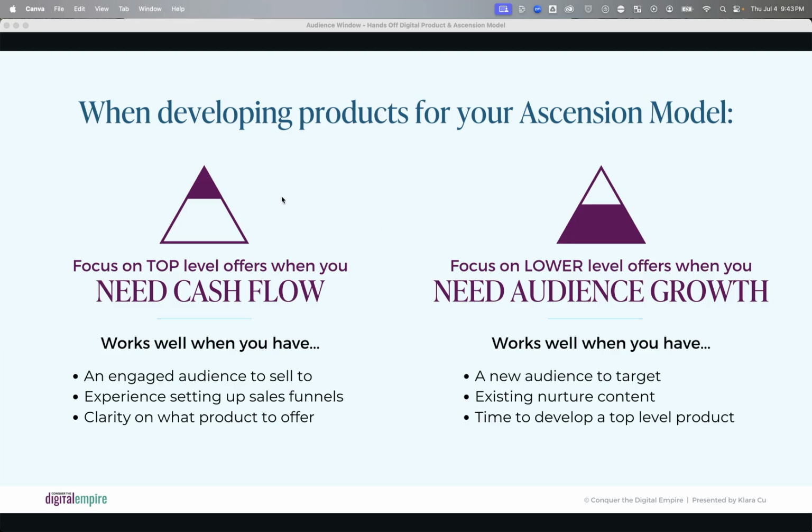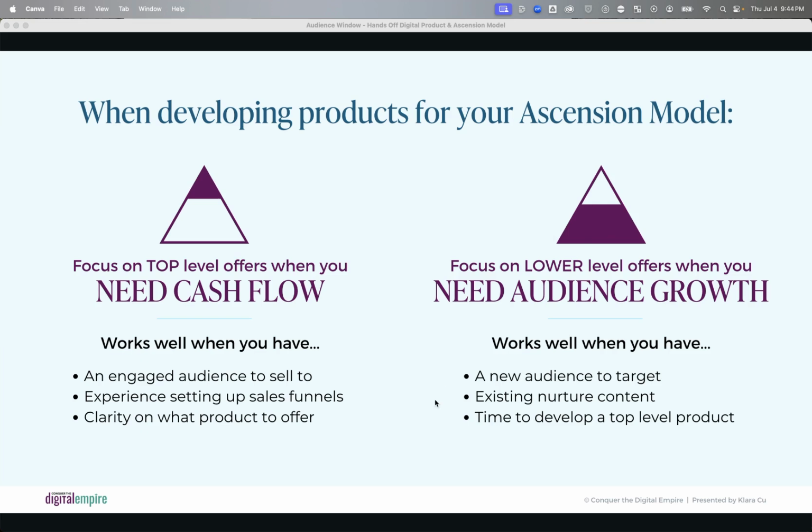Because you might be tempted to do a little bit over here or then do a little over there. In my experience, the momentum is faster when you just focus on one Ascension model at a time. Let that be your focus for the next month or two, and then you could switch gears and focus on your audience growth and put all your efforts towards that.